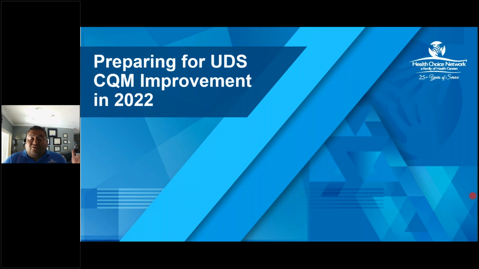As we come to the end of the 2021 year, and we're looking to wrap up the 2021 UDS and getting ready to report all of the data come February 15th, we need to start thinking and having the conversation about 2022 UDS. So that is the reason for me speaking to you this afternoon. Next slide, please.